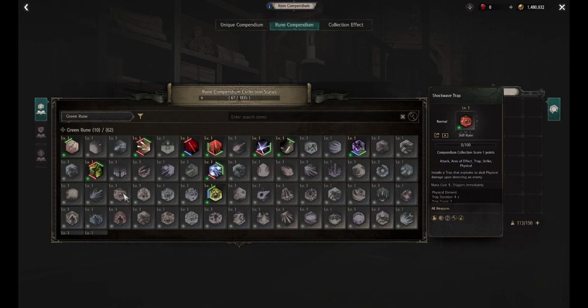All right, out of the 7, like I said, 5 are available to purchase, and the other 2 are synthesis, so you can only get them through magic synthesis. These are the 5 over here: shockwave trap, fire fissure trap, frost trap, electric orb trap, and poison gas trap. I've purchased these 5, so I'll be showing you how they work in the training area, but I'll just show you them first from the compendium.